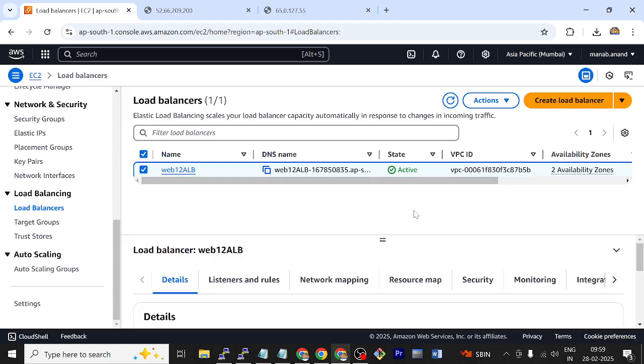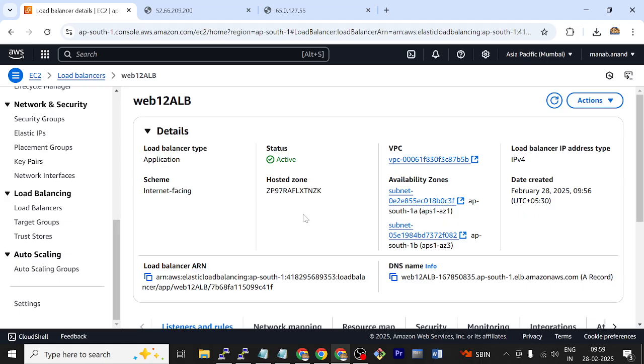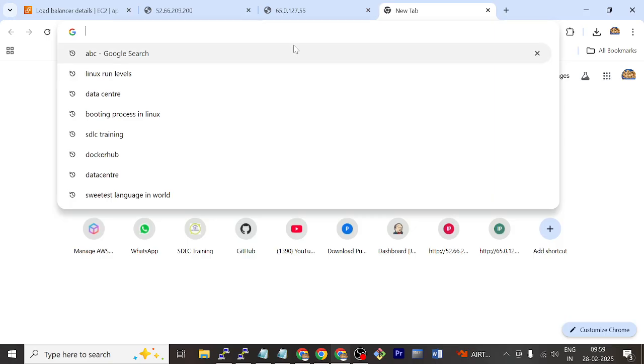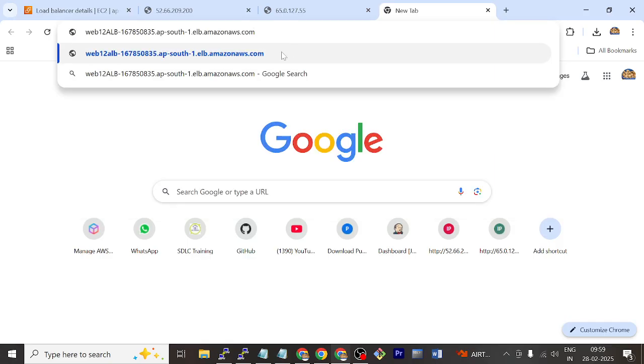Now, how do you open your website through the load balancer? Click here on your load balancer. Within this, it is going to show the DNS name. This is the DNS name, a unique name. When we continue with DNS, at that time you will understand the A record. Right now, leave it, just copy this address, open a browser and paste it. This is the DNS address of your load balancer, and press enter.